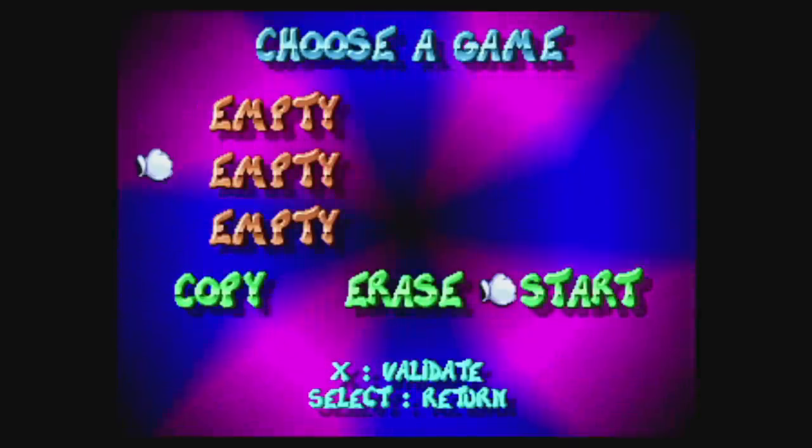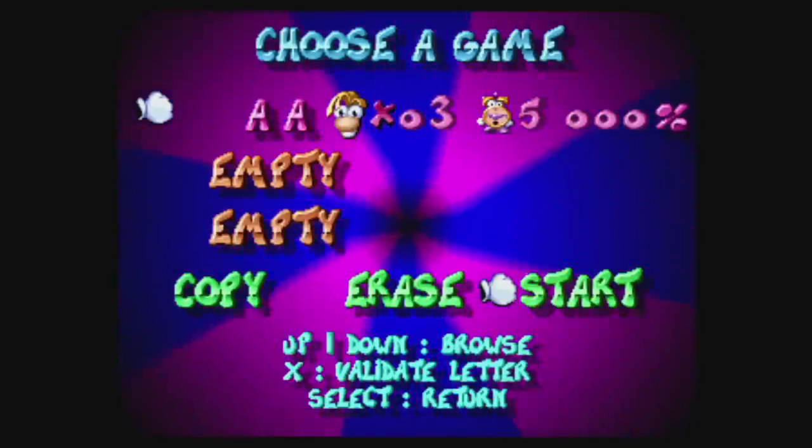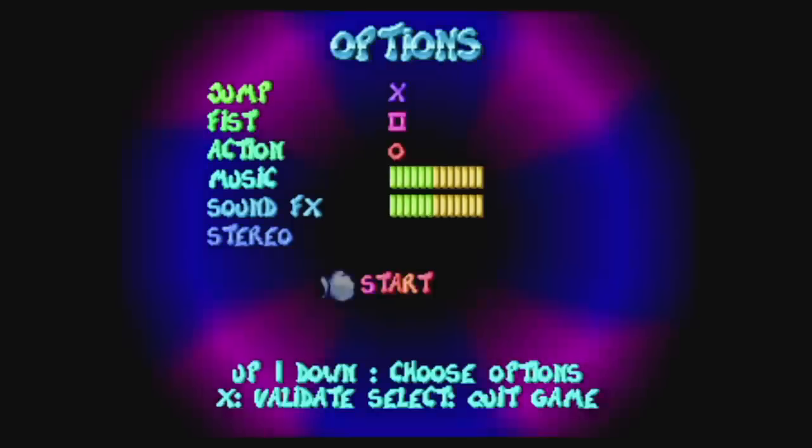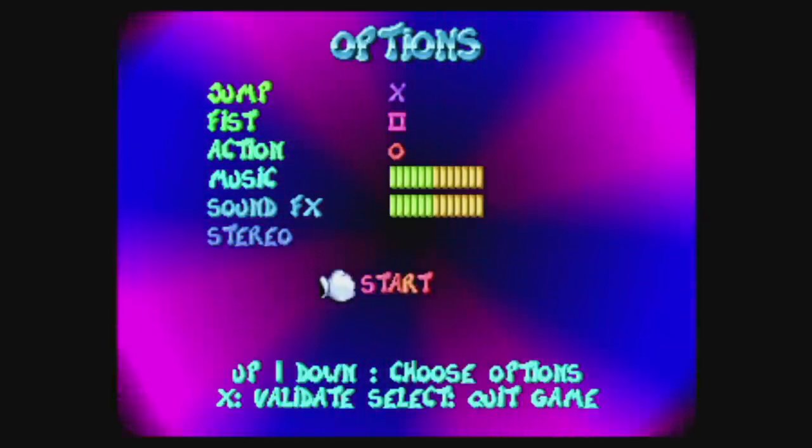Password. I guess if we cared enough, I could Google one. Jump, fist, action. That's all you need. Yep.